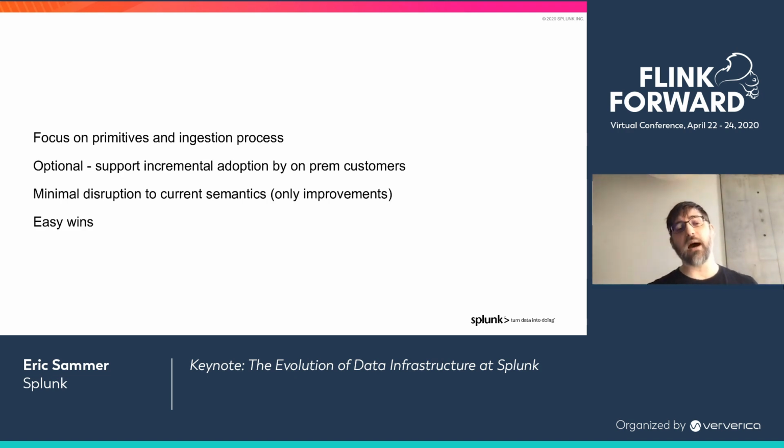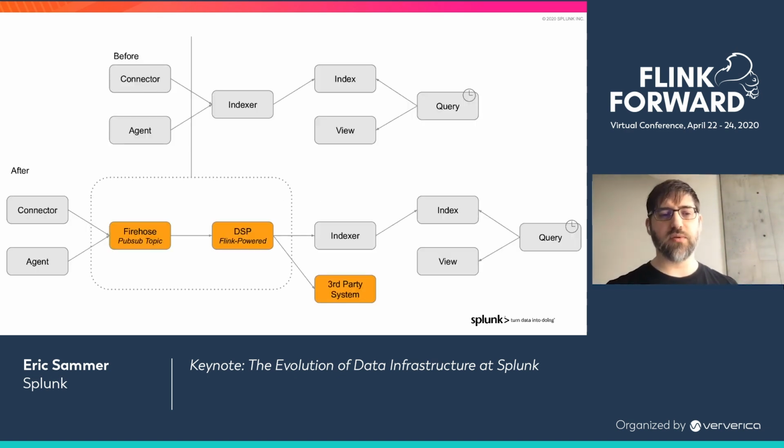Ideally, we'd like to make this optional. We have a lot of on-prem customers measured in tens of thousands. And so you don't want to have to wake up all N thousand people and ask them to deploy new software if it isn't interesting to them. Doing this with minimal disruption to the current semantics. So basically trying to focus on cases where we can exclusively get wins out of what we're doing is really where you want to be.